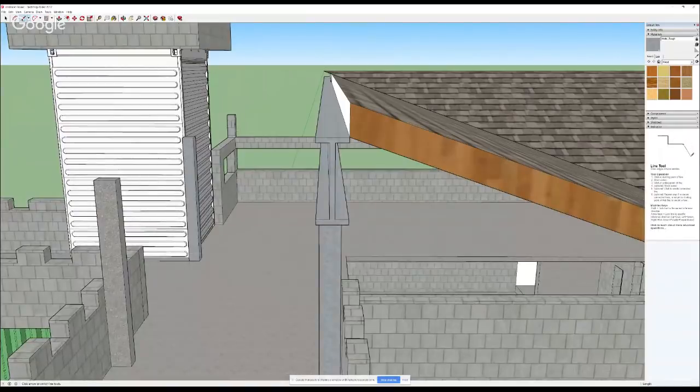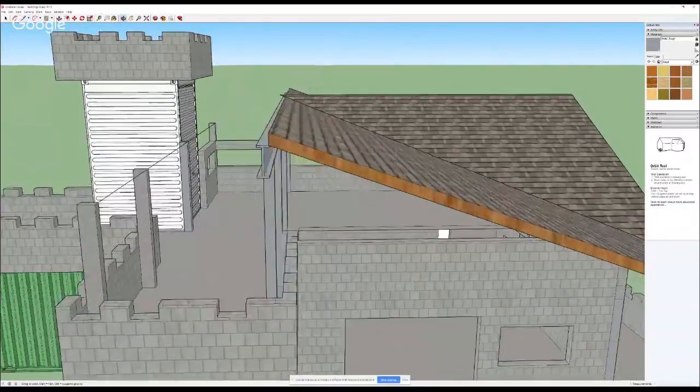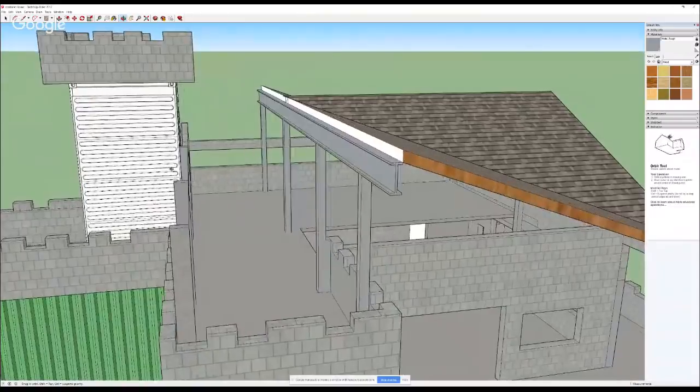I decided to put this roof on the castle because the roof is leaking and I want more space and I think it will look cool. So it's hard for me to read the chats and do this at the same time, but I look at it every little bit.